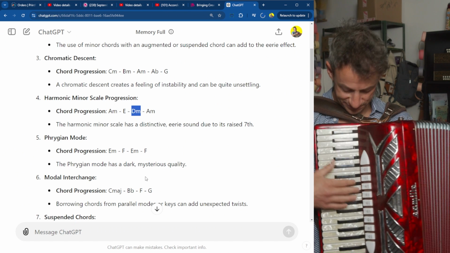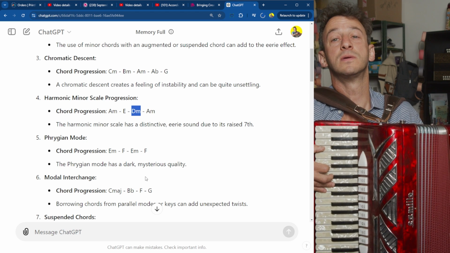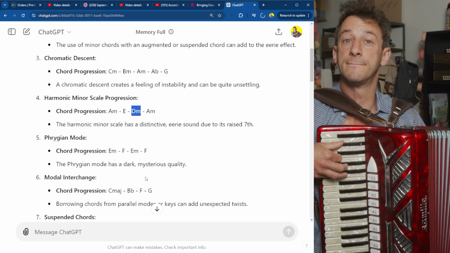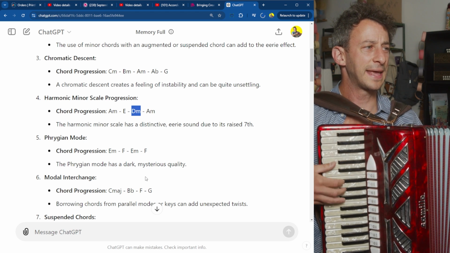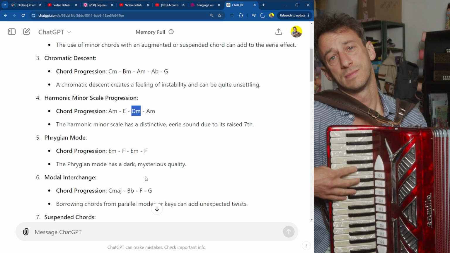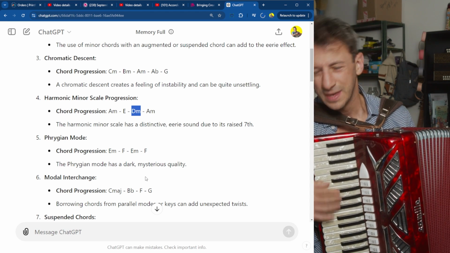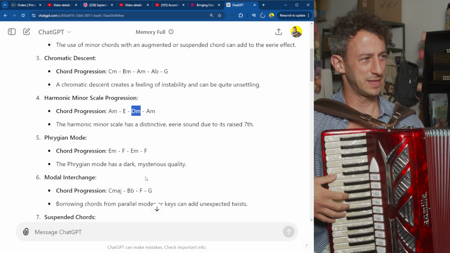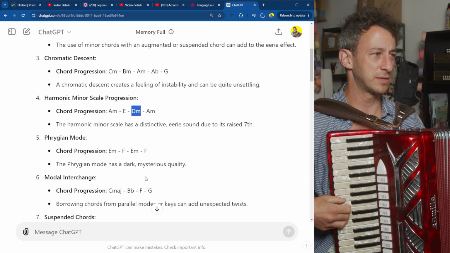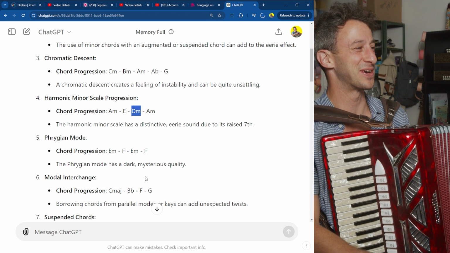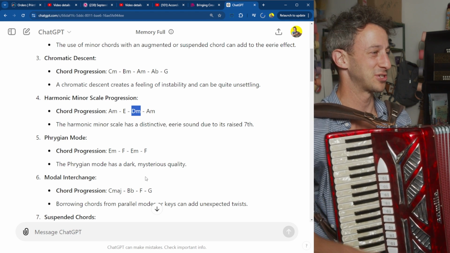That descent from an E major. And including that A minor, we can make this klezmer if we wanted to. That has a creepy, spooky feel, but I would make it less klezmery and more harmonic minor scale progression.